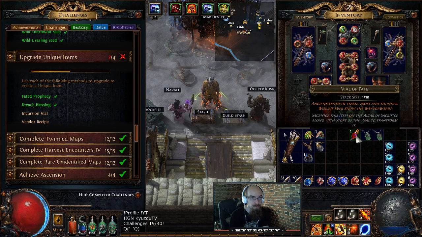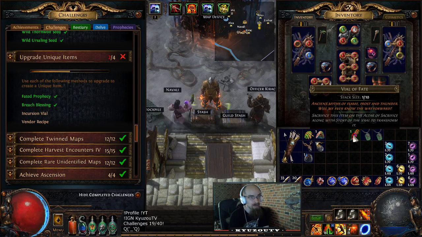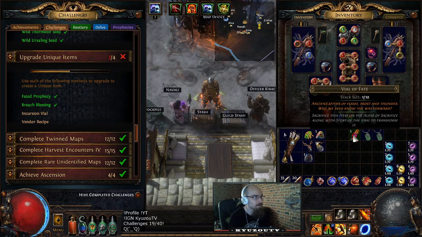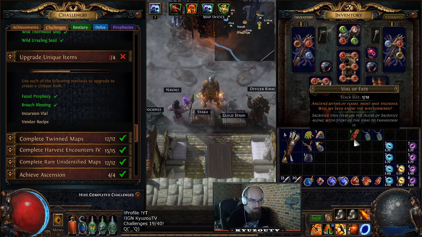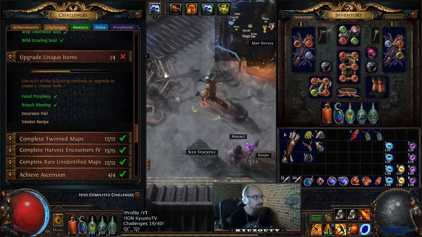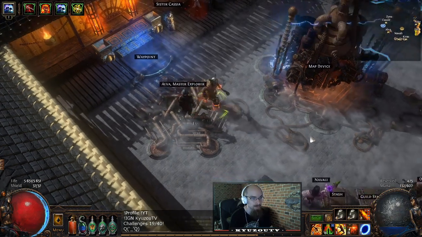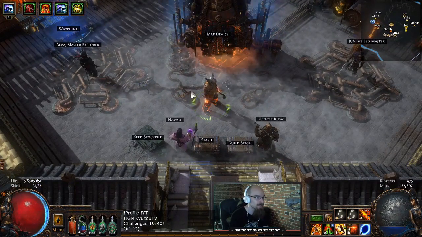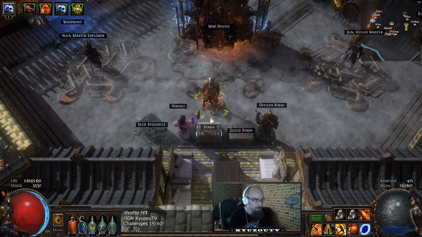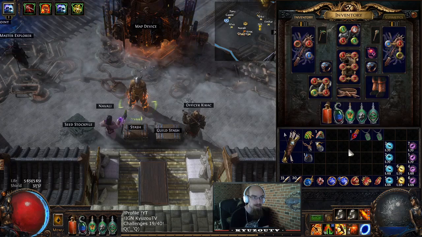We need to use an incursion vial. So in this case, I have a vial of fate, and for the vial of fate, I would need the story of the Vol sword, and I would then have to find a tier 3. Well, I can't talk to her because I didn't do the quest. I then need to find a tier 3 sacrifice room. So you then put the sword into the box, and then you put the vial into the smaller box.